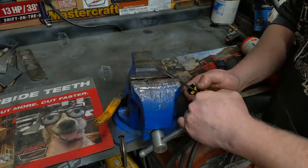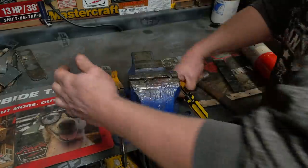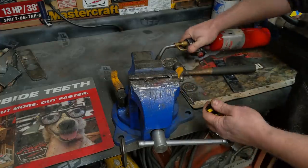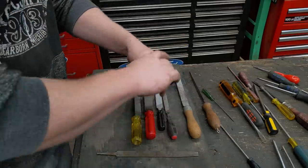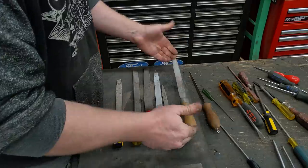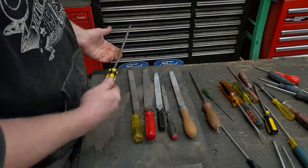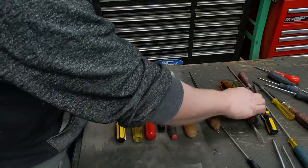To pop the handle off, generally you just need something like a vise. Lock down the vise and a lot of times you can just pound it off — that easy, handle comes off. Sometimes you have to heat it up a little bit with a torch, and it just pops right off. Then you can jam a file in — it locks on there nicely. I actually like the colored handles because with wood handles they all look the same, but I can reach in and grab my favorite red-handled file and know exactly what it is.